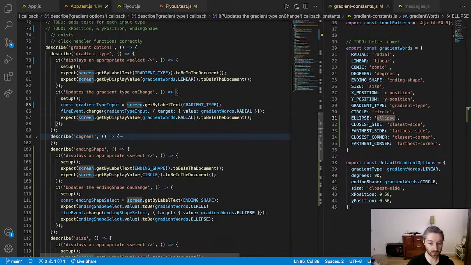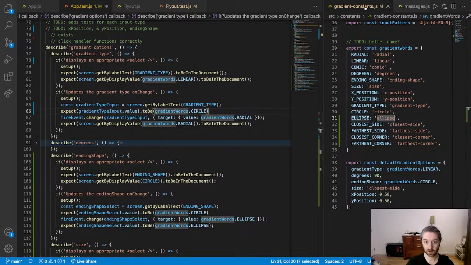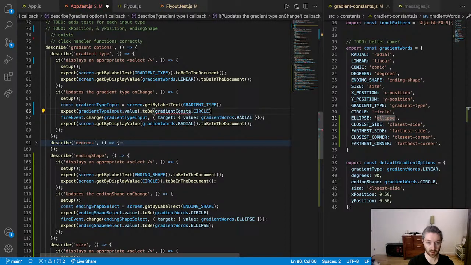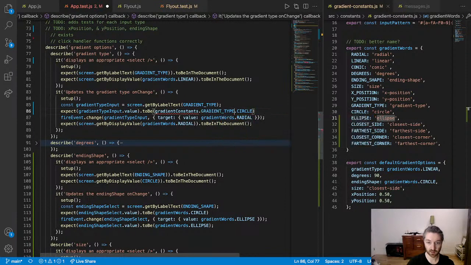So this one, gradient type input, screen get by label text. I need to assert that gradient type input dot value is gradient constants dot gradient type.